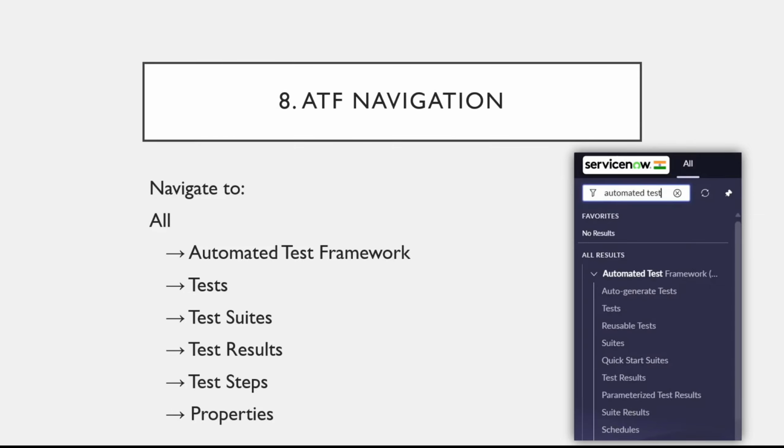Let's see the navigation towards this ATF, called Automated Test Framework. In the filter navigator, just type automated test framework. We'll get the application menu with the related modules. The major modules in the Automated Test Framework application menu are auto generate task, test, test suites, test results, test steps and properties, and quick start suites and schedules.